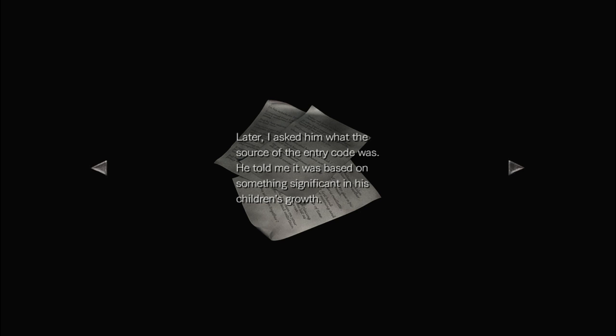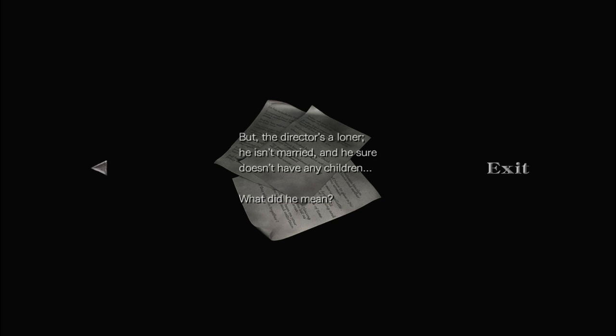Later, I asked him what the source of the entry code was. He told me it was based on something significant in his children's growth. But the director is a loner. He isn't married, and he sure doesn't have any children. What did he mean? Well, I think we already know the answer to that one.